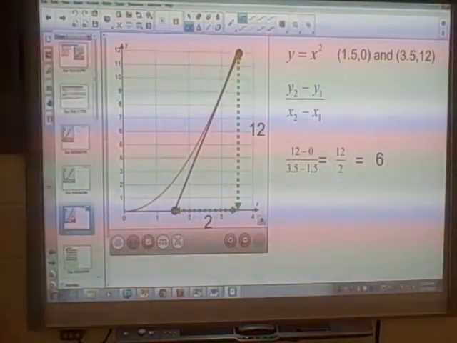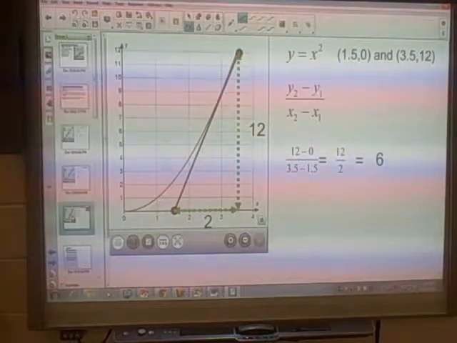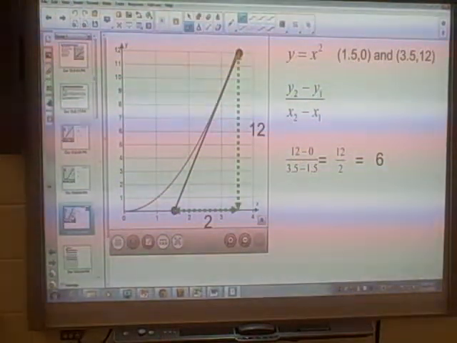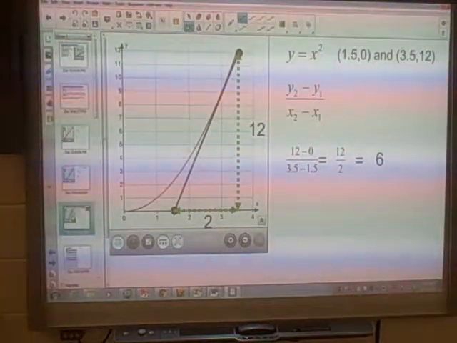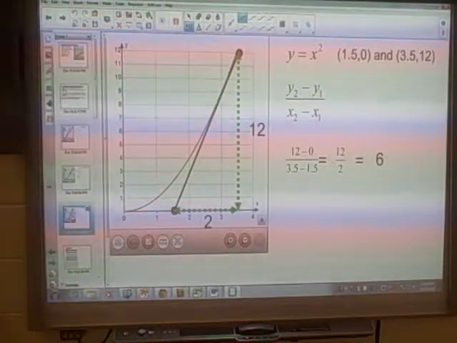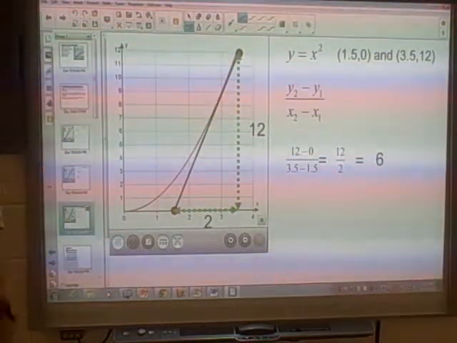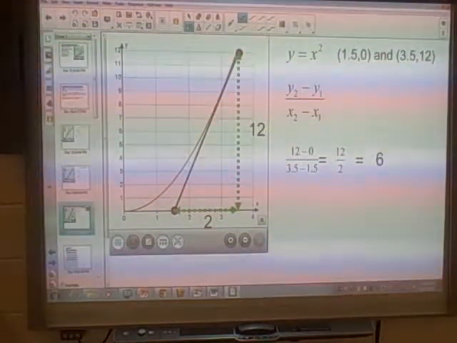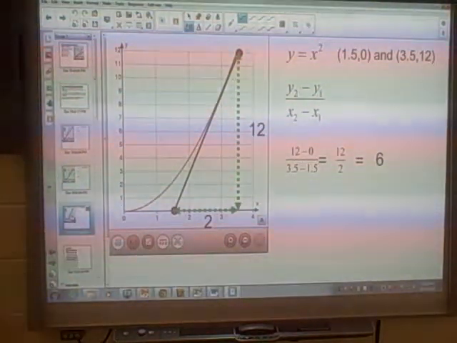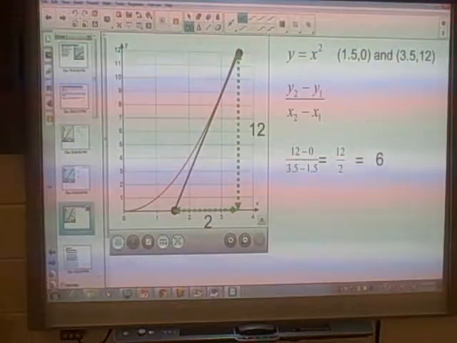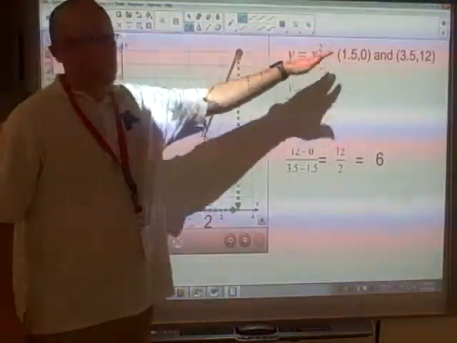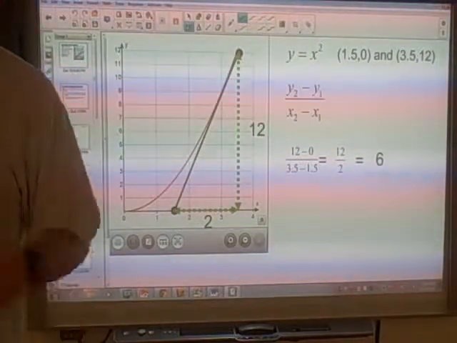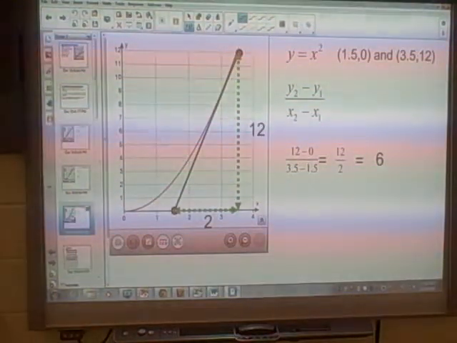So for the graph y equals x squared, what we notice is at x equals 1, the slope is 2. At x equals 2, the slope is 4. And at x equals 3, the slope is 6. Hopefully from that you should be able to figure out what the rule actually is. Basically, whatever the x value is, if we double it, that will tell us what the slope is at that point. So the slope for y equals x squared is 2x. And then we simply plug in the value of x that we actually need.